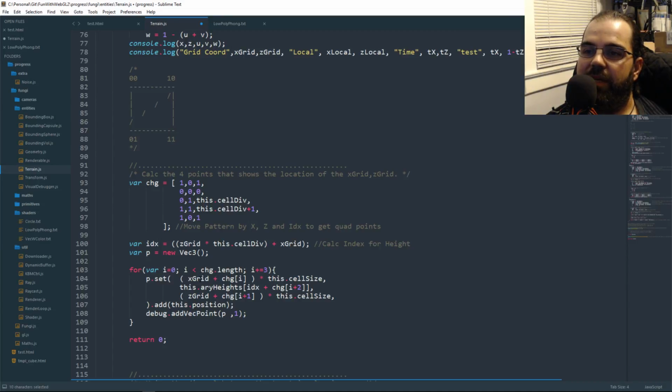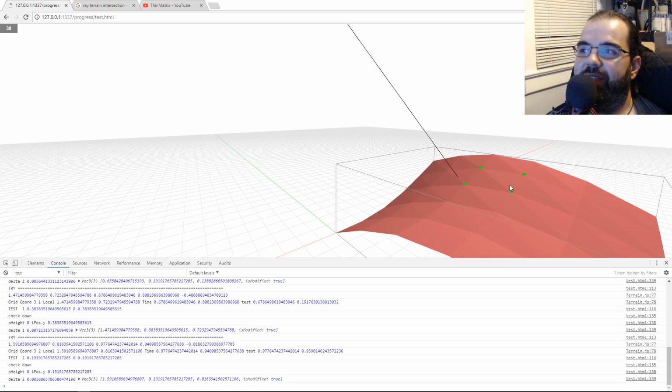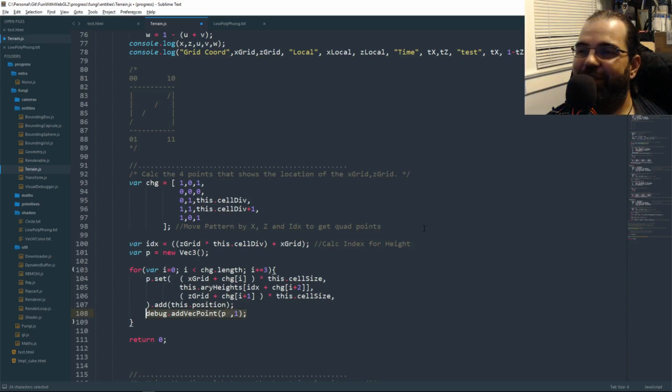So I use the X and Z grid values as the starting point, and then by using these values in an array, I change the starting point of the X, Y, Z to get the actual information for the point, which is a vec3, and I set that value. Once I set that value, I add the position, so these are in local space, I add it to world space, so this way I can visualize it. That's the only reason. So all this is really just to see these 4 points, which is worthless. So I really shouldn't waste too much time explaining this part. But that's the visualization. So we don't need that anymore.